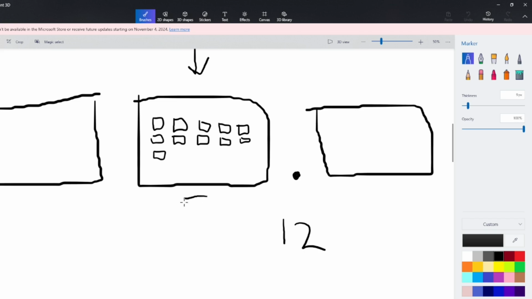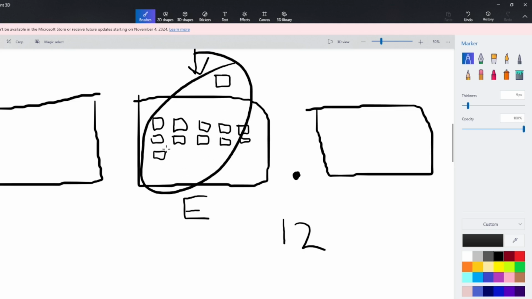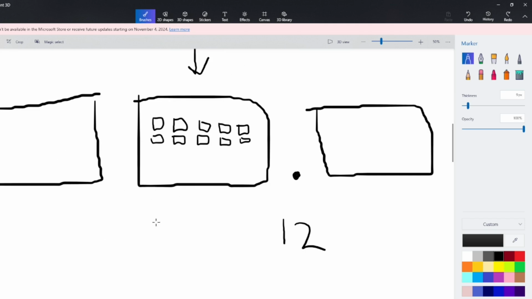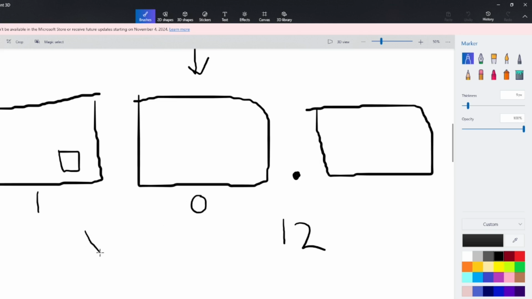So instead, we can use the letter E. Well, now what happens when our next box comes in? Well, we know that we don't have enough room for another box. So we take them all, put them in a bigger box, and put them in here. So now we have 1 box here, 0 boxes here, which gives us 1, 0.